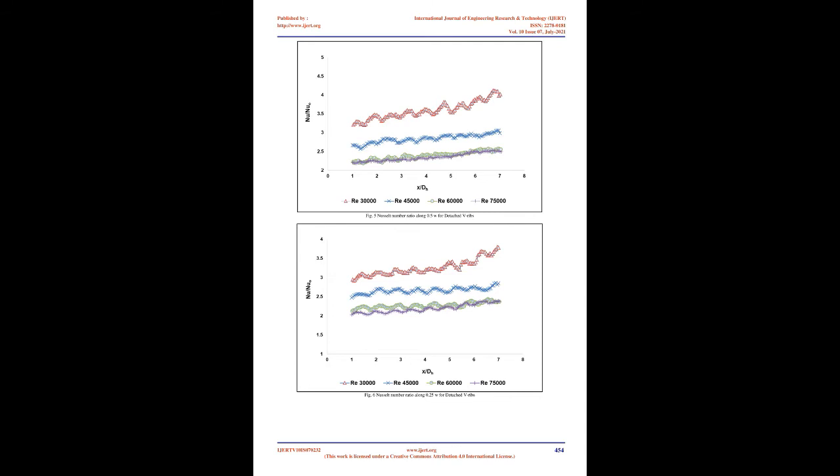Test section shown in Figure 2 consists of 3 distinct sections, namely developing section, ribbed wall section and exit section. Full length of the test section is 1.5 m and all the sections are made of plexiglass. The ribbed wall section is 600 mm, 12 dh, long and located in between the 600 mm long developing section and 300 mm long exit section. Developing and exit sections are located at the upstream and downstream ends of the ribbed wall section. These sections are provided to ensure that coolant velocity in the ribbed wall section is steady and uniform.